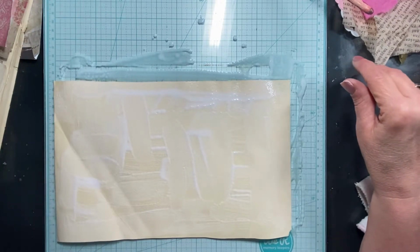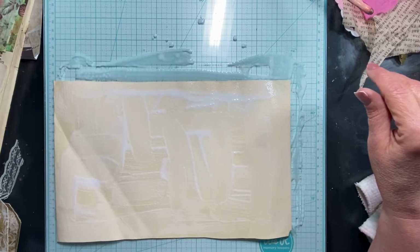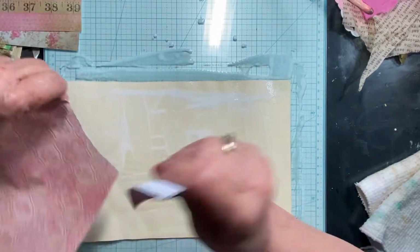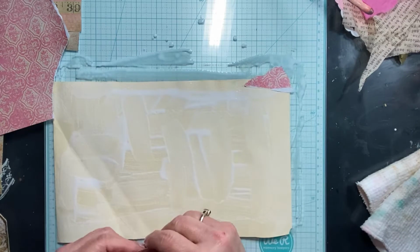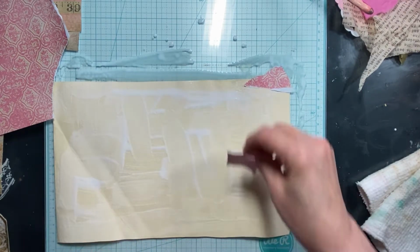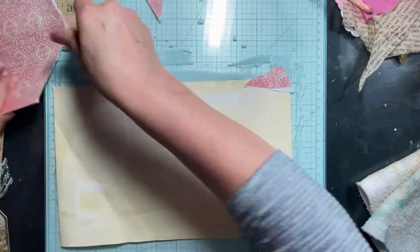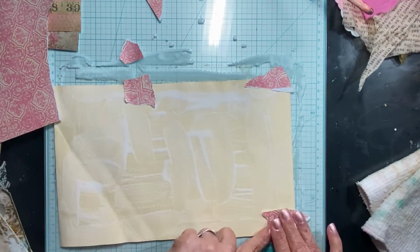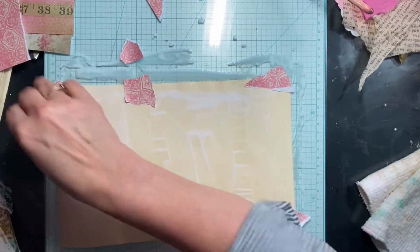Anyway, what I do first then is I take this and I just start, usually I work with my colored paper first, and don't worry about the white edges because they'll get covered up. You won't be able to see them later. And I do smaller pieces, and the reason I do smaller pieces is that your tags are not going to be that big. So if you want enough variance in the different colors, you really kind of have to use smaller pieces.